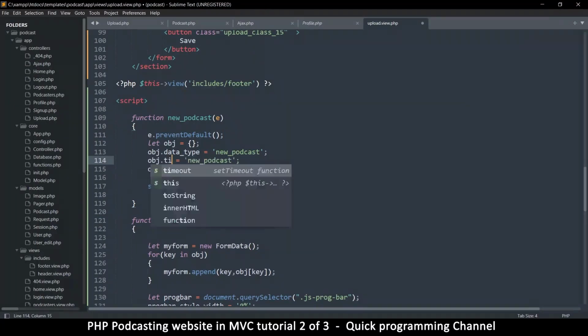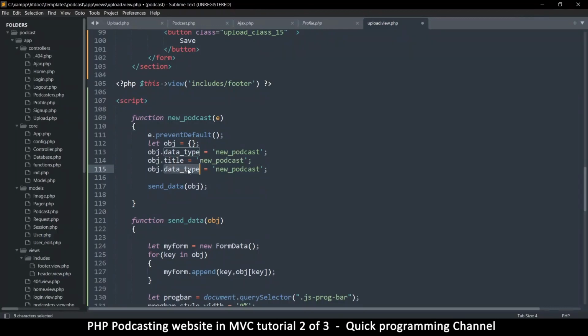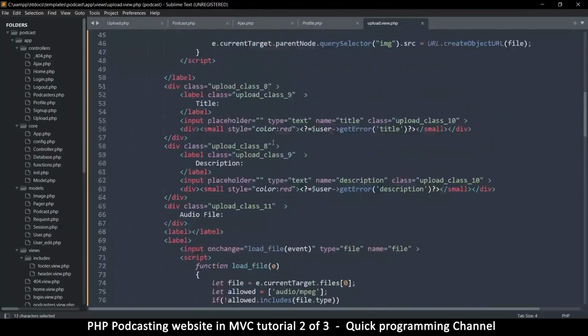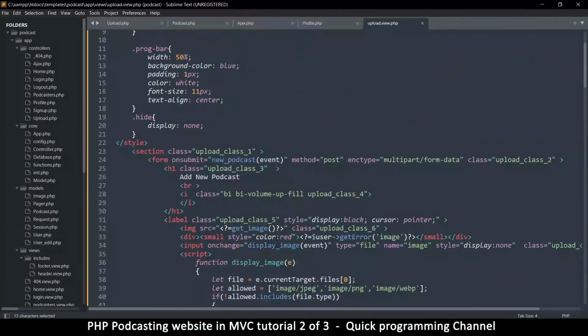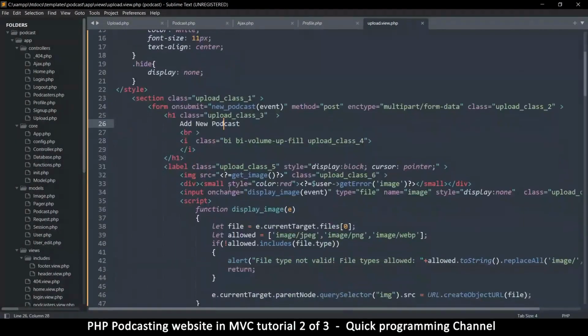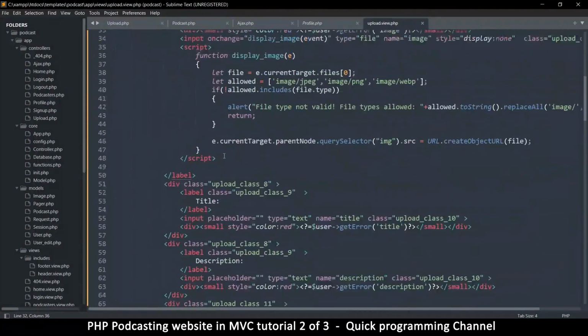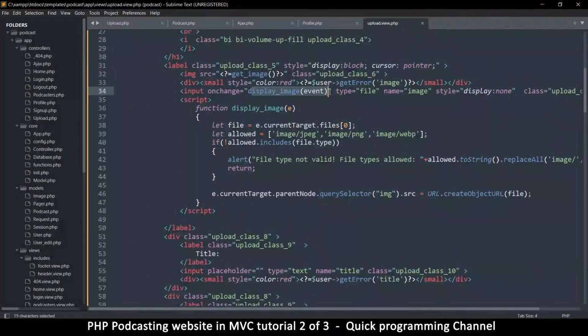So here, title, description. This we're going to get from the form here. So let's see, how do we grab these items? We need to label them so we can grab them. So an image here. This is the image input. So it has a class there.